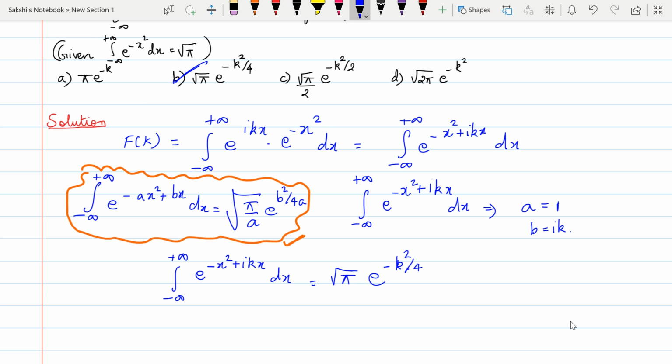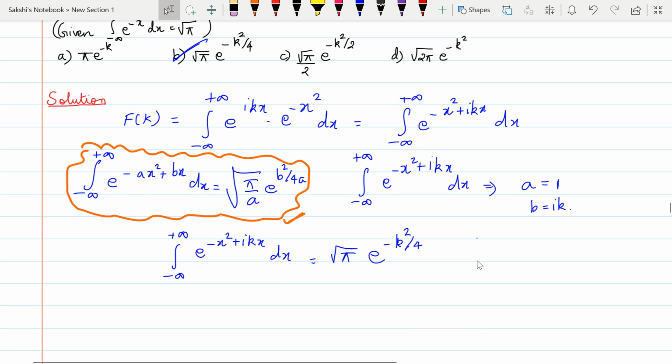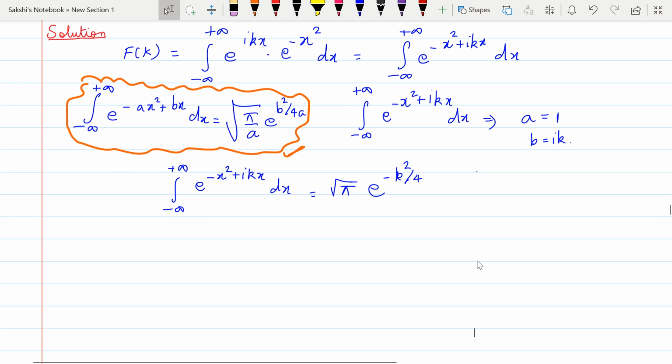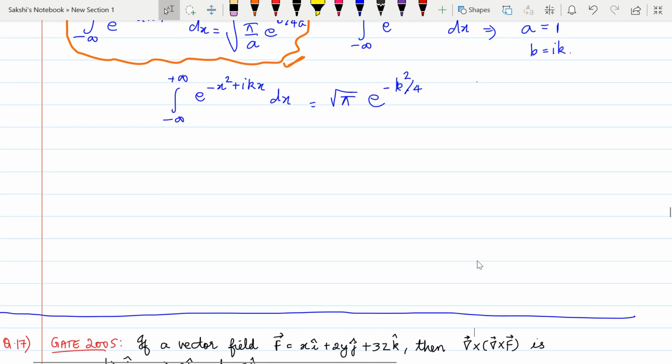So, a very easy, simple solution. You can use this formula instead of that gamma function because that is a very long process if you use that and then solve. But you can use that too, if you have enough time. But if you remember this formula, this is going to help you in other problems too.